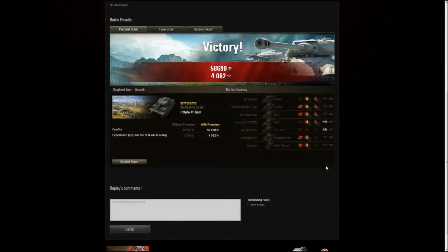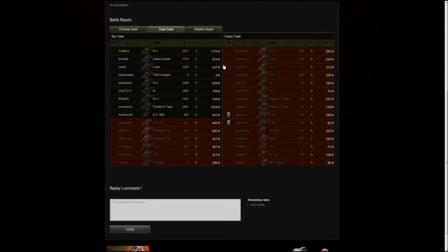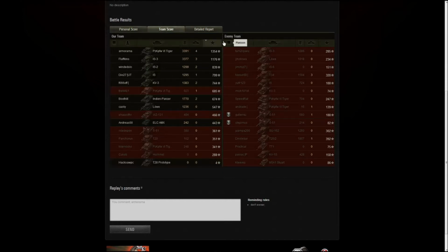So here's the Tiger battle we just watched on Siegfried Line. Again, this was a ×2. I think the battle I just showed you before this was the prior day, and this is the next day. I was kind of just doing the ×2s on the Tiger to get the crew built up a little quicker. So you can see we did 58,690 in raw credits, 4,062 on a ×2 in experience. Team score-wise, we were number 1 with 1,354 base experience and 3,391 damage and 4 kills.